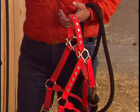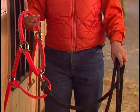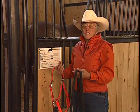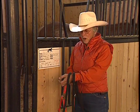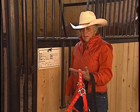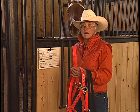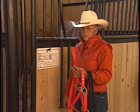First thing you want to do when you're going to catch your horse is make sure that you have your equipment ready before you get to the pen or the stall that the horse is in. So I'm going to use the halter to catch him, not the shank. So the shank is going to be further up my arm. Never wrap the shank around your arm, but you can put it over your wrist. Then you're going to hold the nose band of the halter in your left hand and the crown piece of your halter in that same hand with the end sticking up. This is going to make it much easier, especially if you're shorter and your horse is taller.